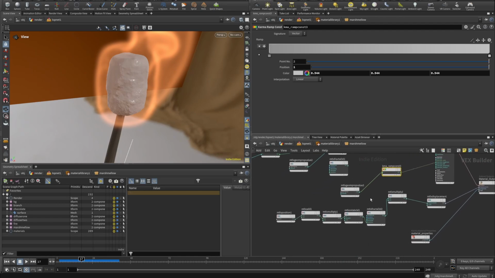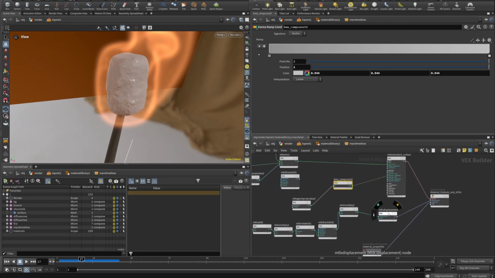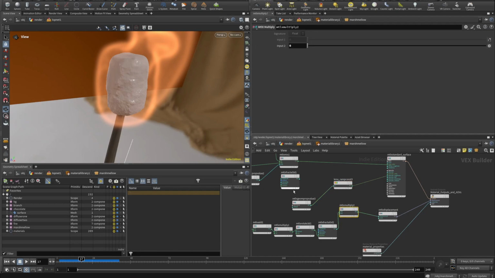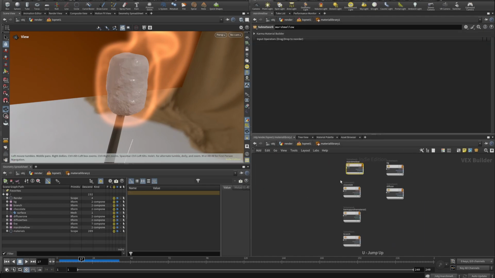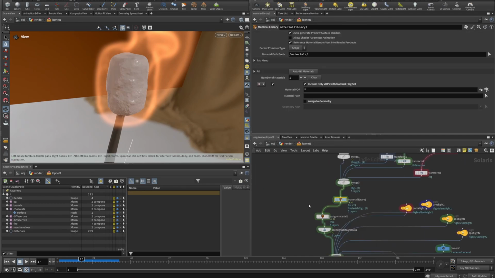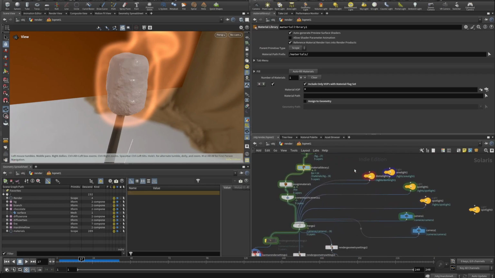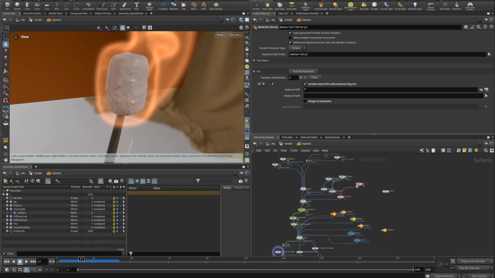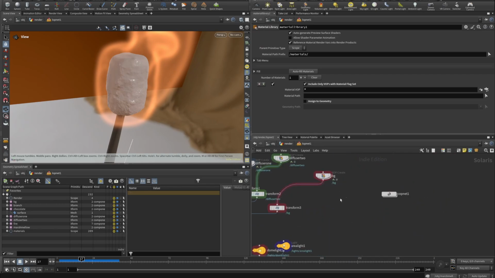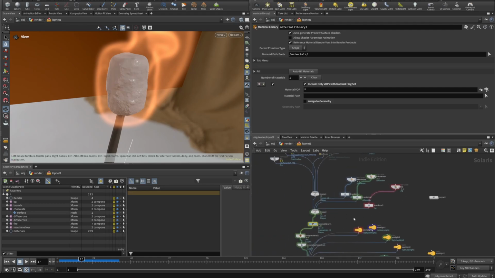And I don't think I added any displacement in the end. I think I decided not to do that because it was going to affect the color of the bumps, so I didn't want to do that. And that's majorly how I rendered this. I did use the new Copernicus, but I have another tutorial on that, and I'm not really going to dive into that today.